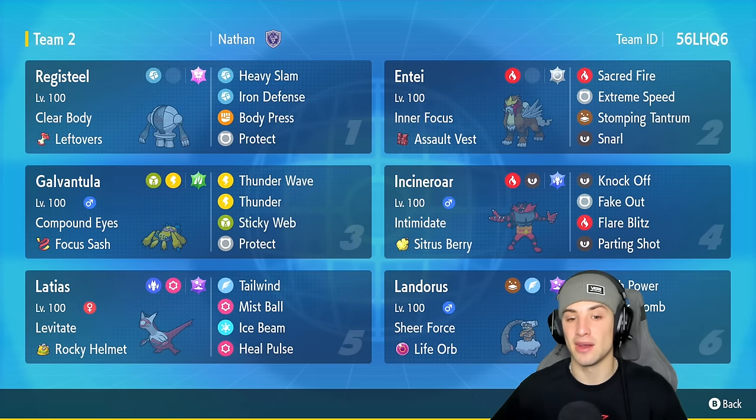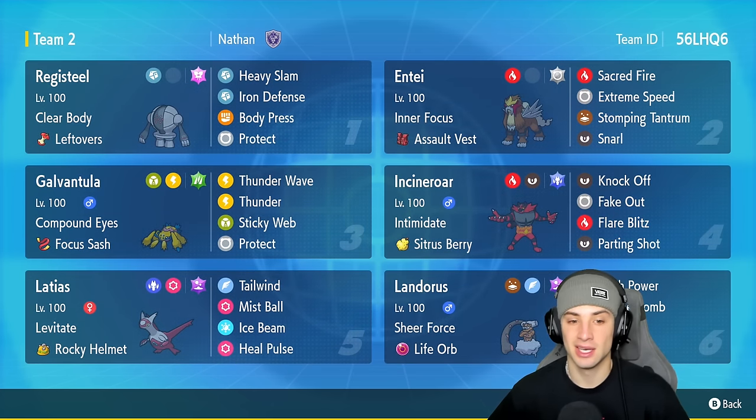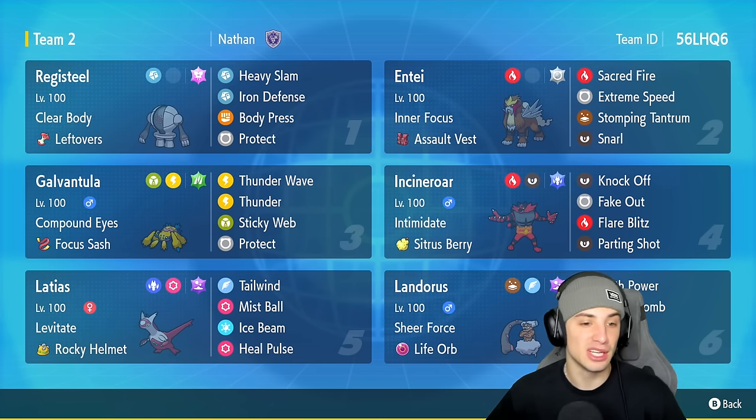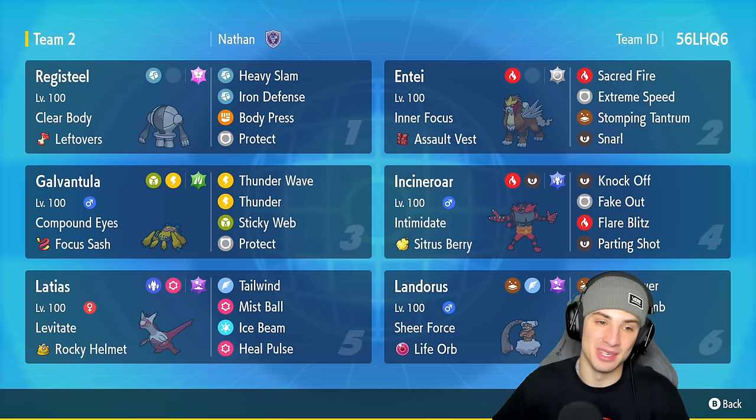Galvantula also has Compound Eyes to make Sticky Web and Thunder Wave land more often, and it has a Focus Sash so it doesn't die in one shot. Considering its defensive stats and HP aren't too high, it definitely needs Focus Sash. So that's why we have it today. But Galvantula, super cool Pokemon. Cannot wait to make it viable in today's video.